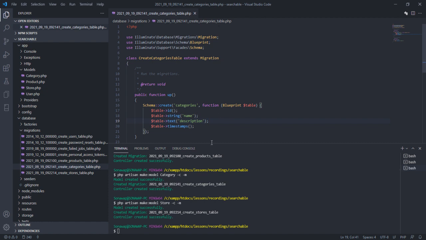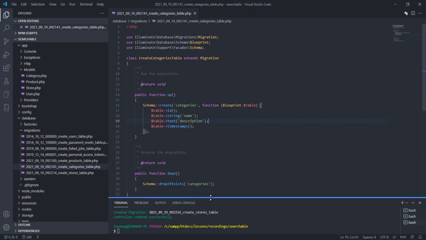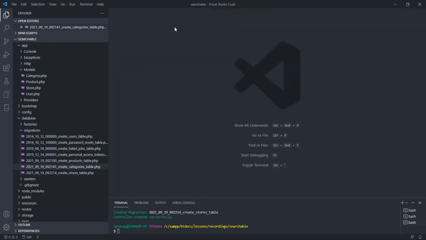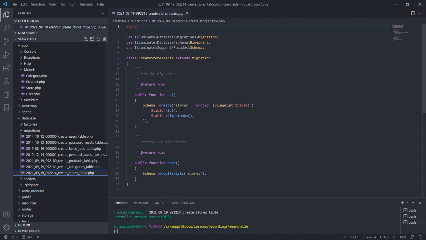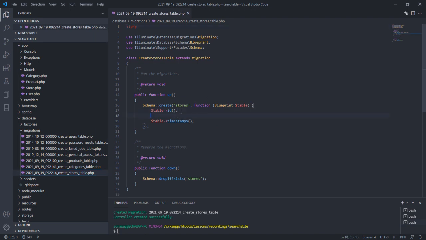And right here, let's make this smaller, and let's go over to our store migration. Now the store has a name, so this will be a string with a name, and this will be a table column.